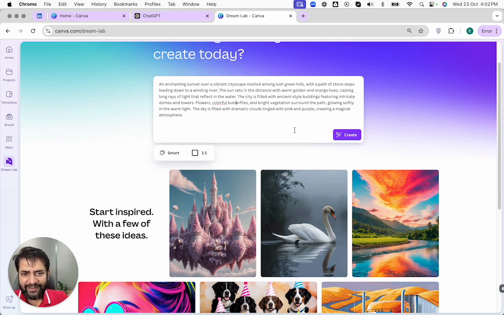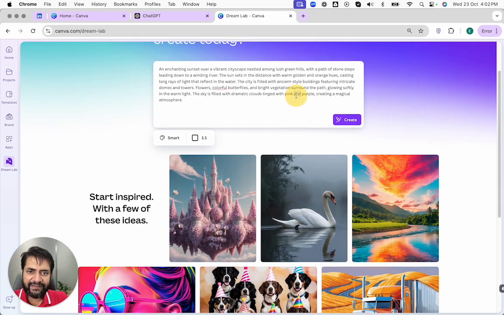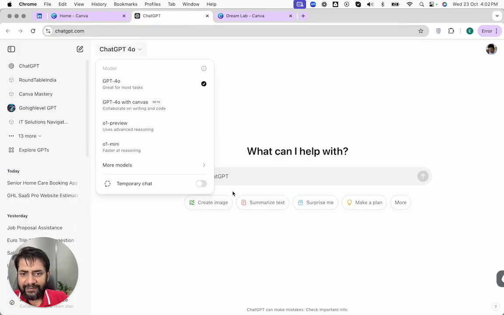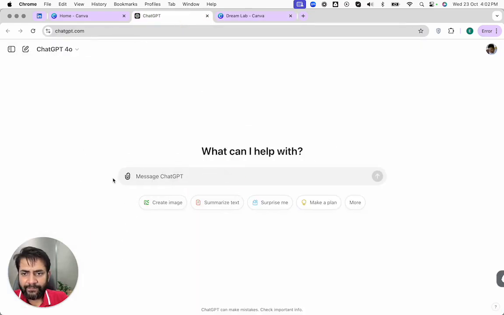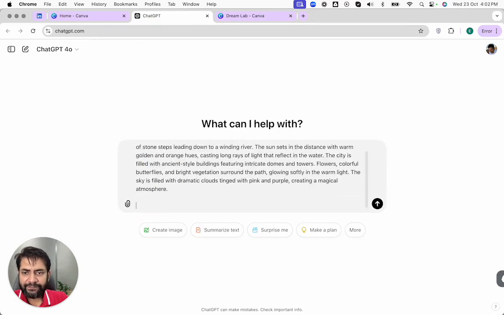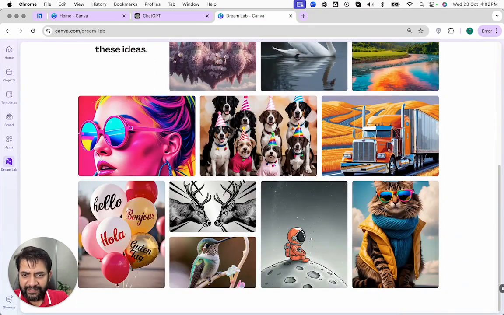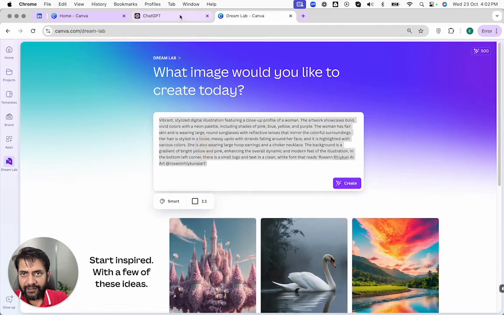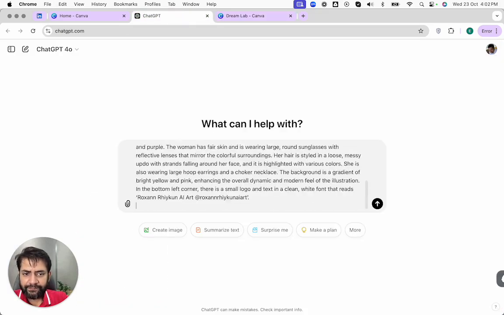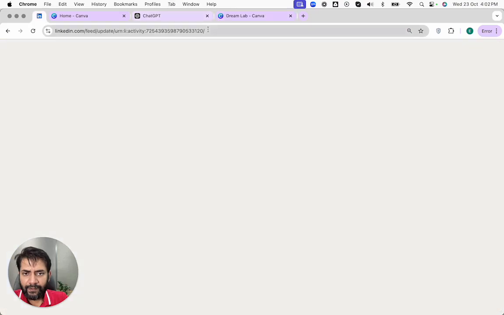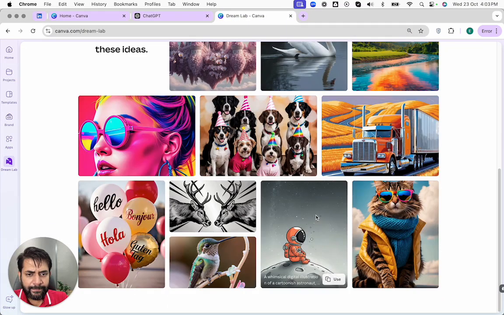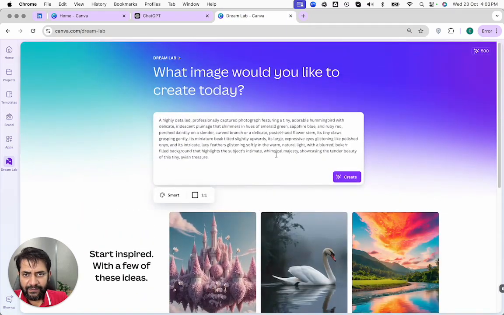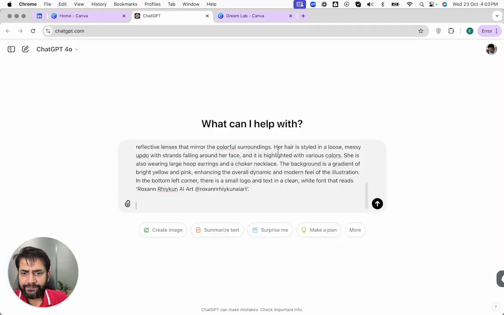Okay, so what exactly do we do? This is an example prompt. So what we do is we are going to copy this prompt and paste it in our ChatGPT screen. That's one prompt. Let's take another prompt as an example. So this is yet another prompt. Okay, this is yet another one.